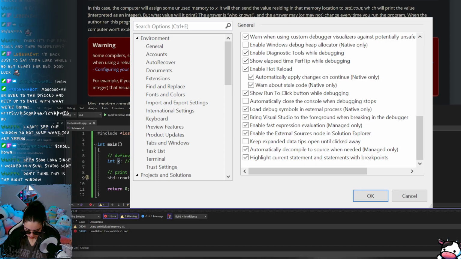Yeah. Configuration properties. Open the project's property pages. Project. I don't think this is the right window.